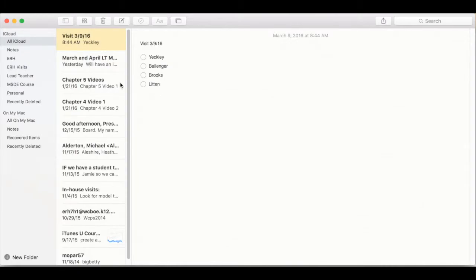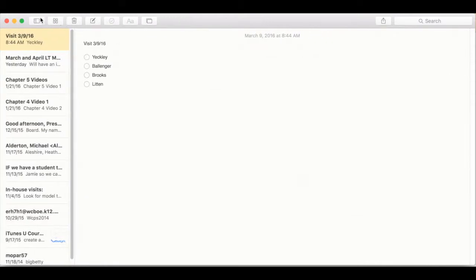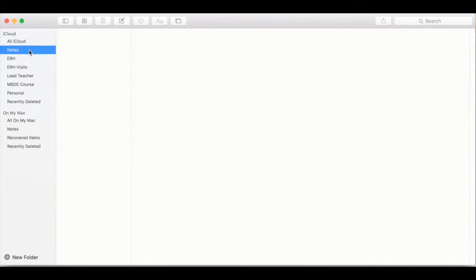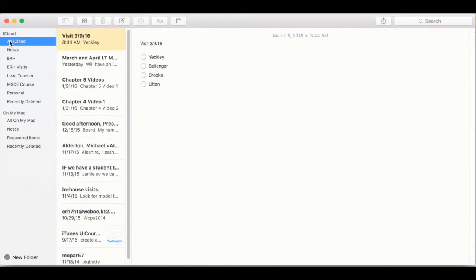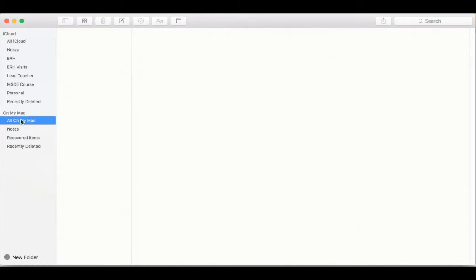When you go across your Notes app, you'll see your sidebar options here that will include your iCloud account if you have notes based on that. It will also include your Mac Notes, and then you can do all iCloud, or you can do all On My Mac.